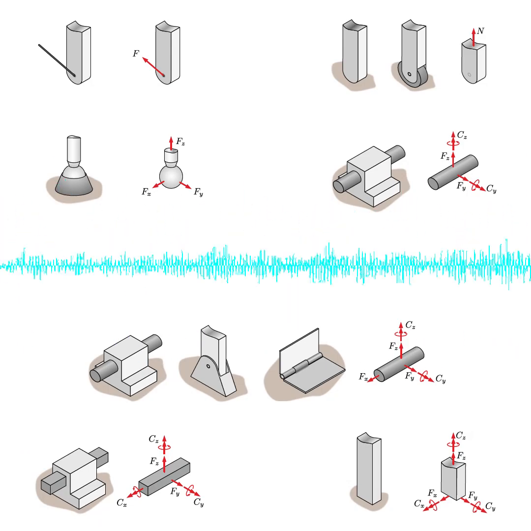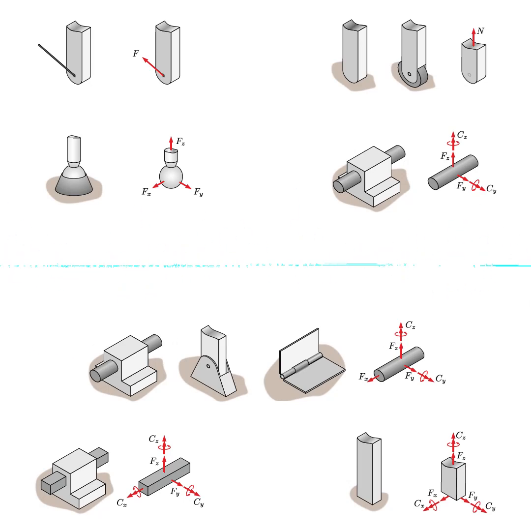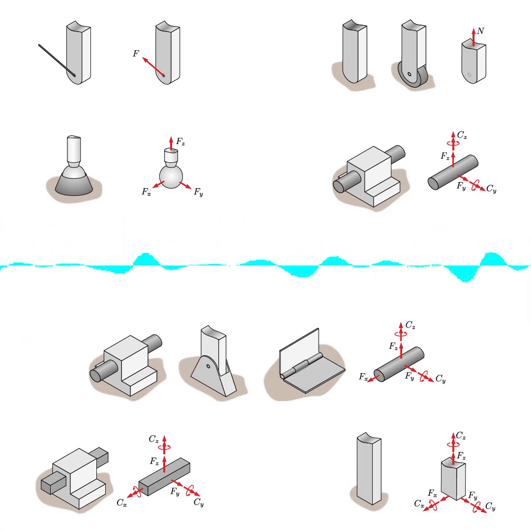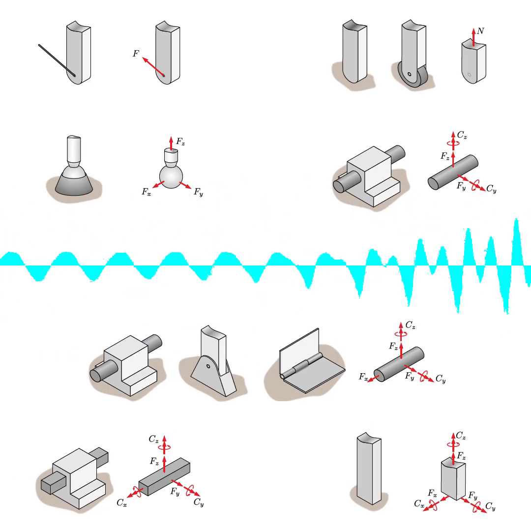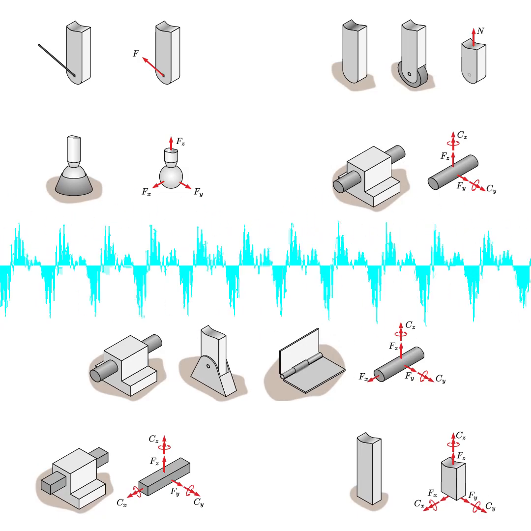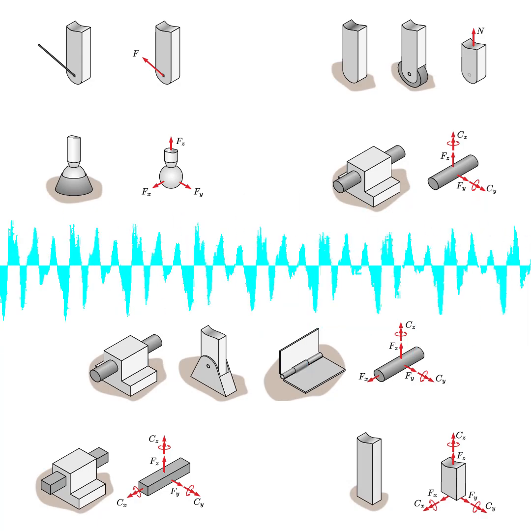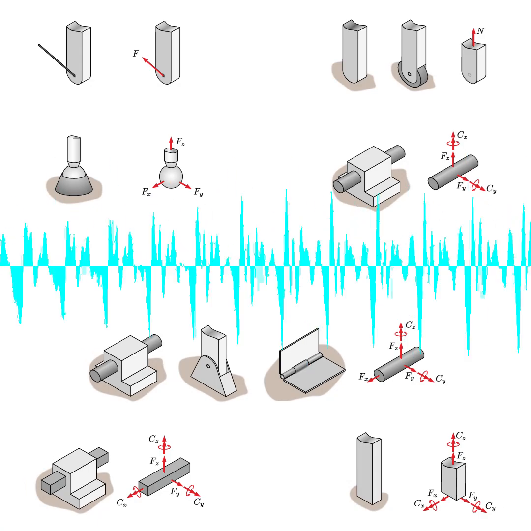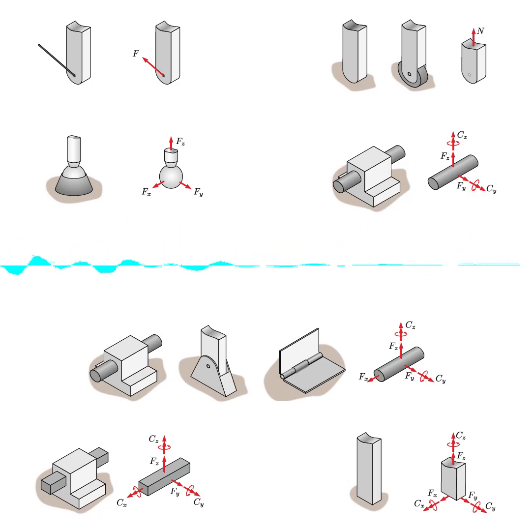Okay, and finally we reach section 5.6, which deals with stability and determinacy. Now, we touched on stability earlier when we were talking about degrees of freedom, but how does the source define it more formally? So the source says that a stable, rigid body is basically one that is sufficiently supported so that it can prevent any translation or rotation, no matter what loads are applied to it. And importantly, stability is a property of the supports themselves, not the specific loads that are acting on the body. So an unstable body, like if you imagine a tripod that only has 2 legs, it's inherently unstable no matter what you put on top of it.